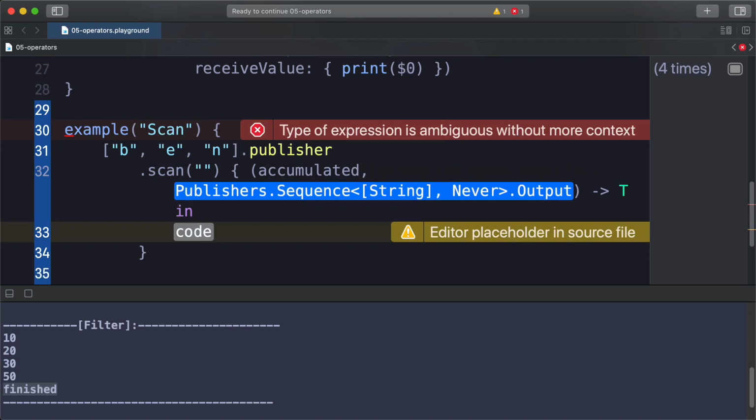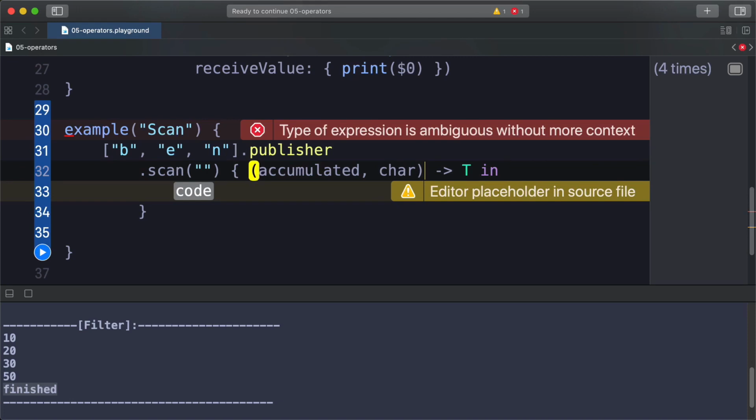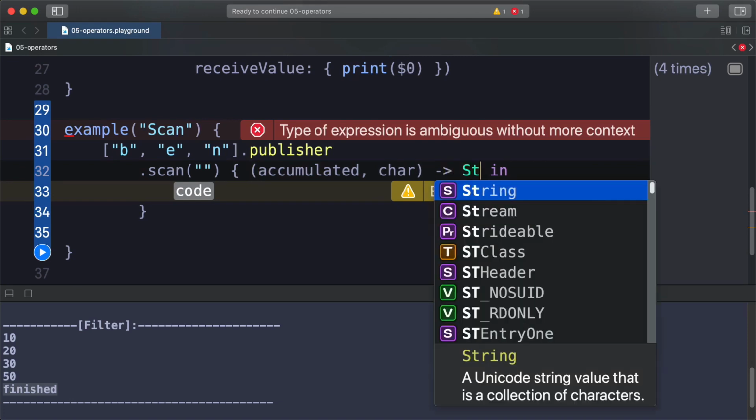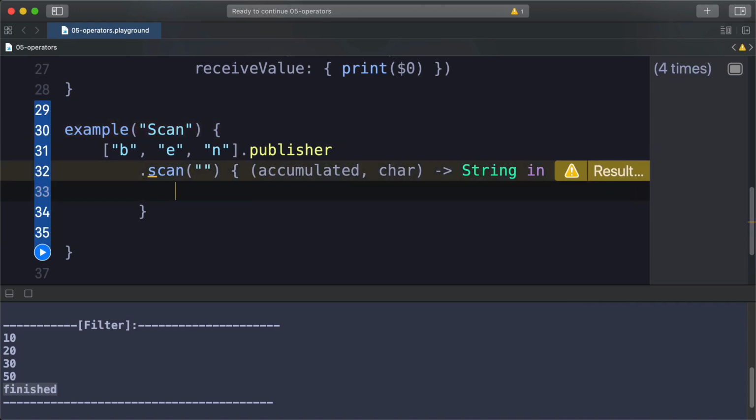And then finally, this is kind of hard to read, but this is basically saying whatever the output of our upstream publisher is, that's going to be the variable type that we're using here. So in this case, this is going to be some character. And then I need to return that T that we defined here. So I need to return a string from this. I need to return whatever the new accumulated value is going to be.